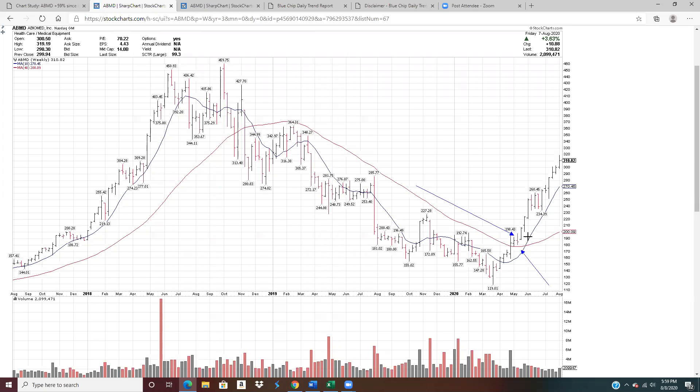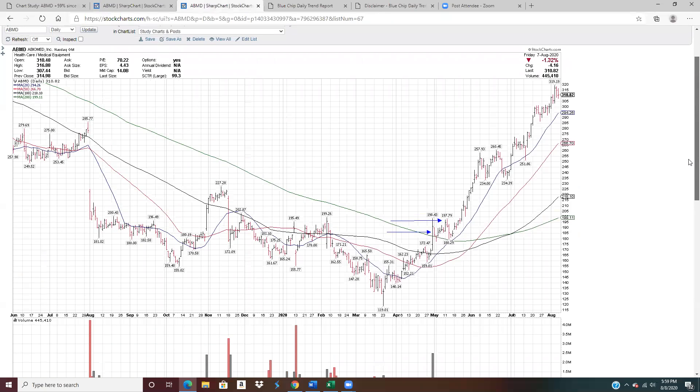The stop was far enough below. The key thing from looking at the charts — and this is something I've spoken about on Twitter for seven and a half years — is it doesn't have to be very complicated with moving averages. One reason I use them is they're black and white: there's no interpretation — either the stock price is above the moving average or it's below. They tend to give clean signals, and always correct stop placement underneath gives the position room to work. Over the 200-day, held the 200-day test, started to move higher. The 200-day started to flatten out and turn higher, and the 50-day and other moving averages also turned higher. This is a very good example of how using a pure moving average and breakout signal can lead to a very big advance.